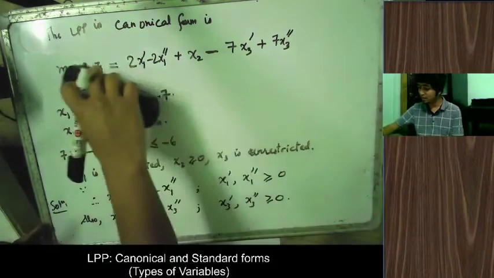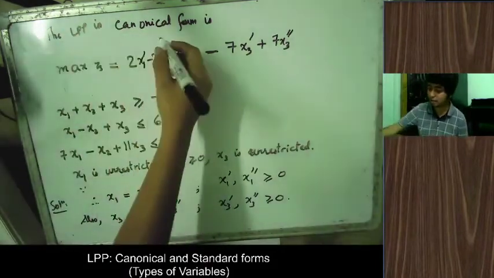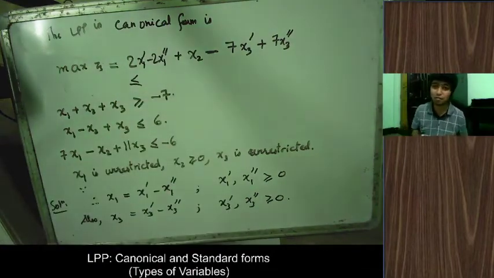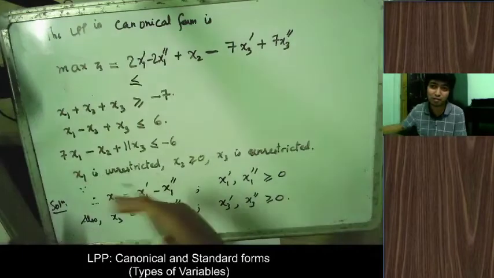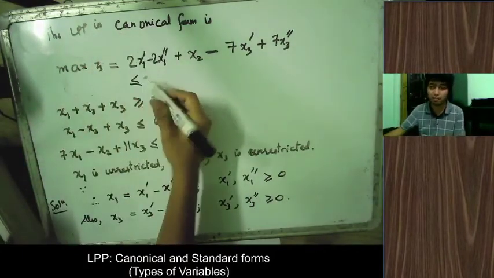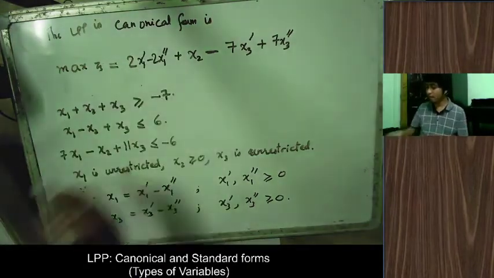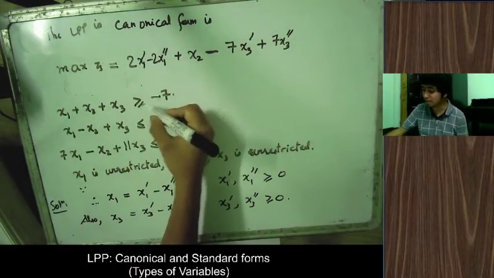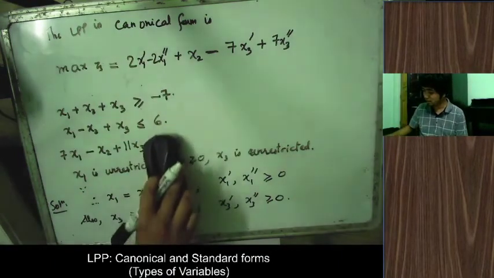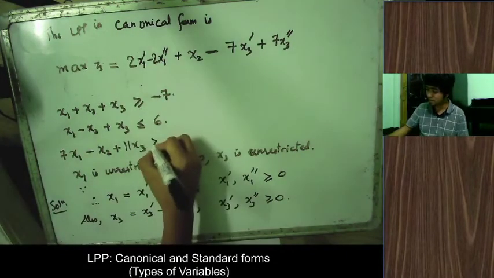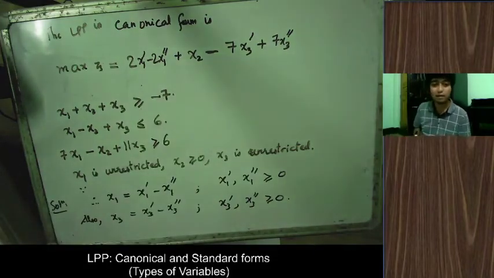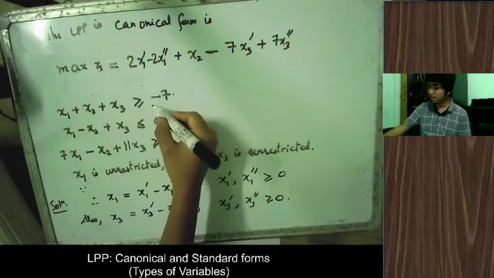Subject to. So if you remember canonical form, we just need to convert this one into less than. Everything should be less than or equal to. Standard form we are converting to an equality, but canonical form it should be less than or equal to. To convert this one to a less than or equal to sign, we can just multiply both sides by minus. Maybe I will also change the question. Just change the question, make it greater or equal to 6. Actually we will see why. So we can just convert it to minus.